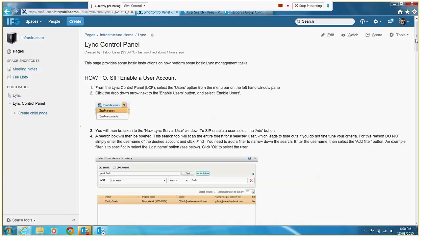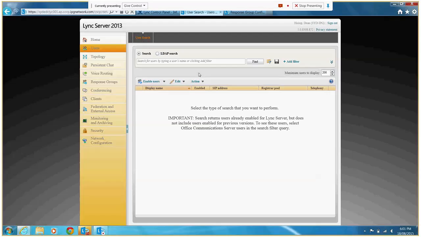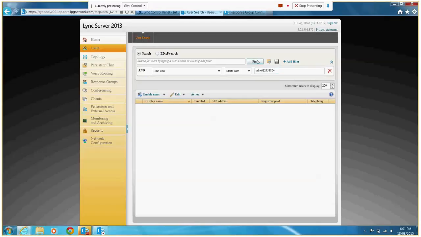At the moment with site admin, you can check numbers and extensions. Here, I'll show you an example of doing a search. Using our filters, I can come in here and select line URI and have something saying starts with, and we know that we've got to do this. So I want to find everyone who's got that number range. It's obviously going to be a few people, because we've all got that. Eventually it's going to give me some results.